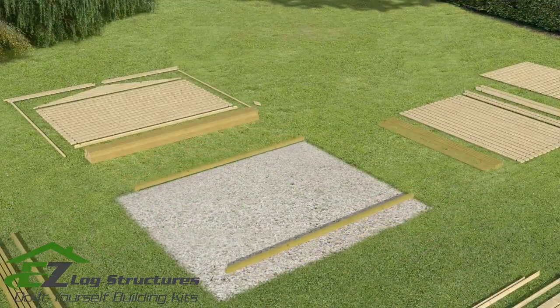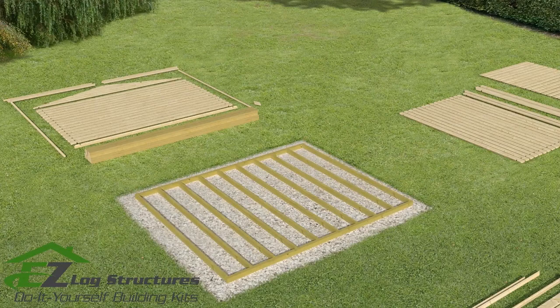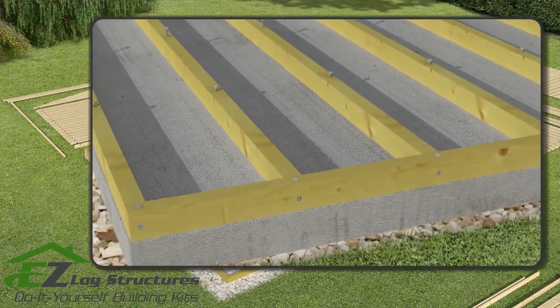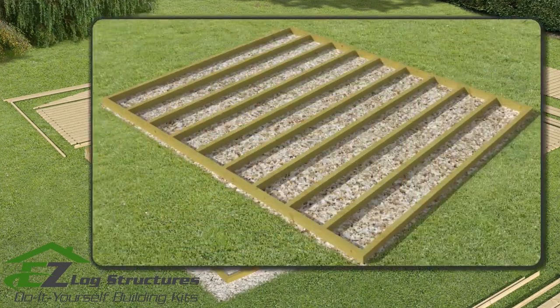Lay out the treated floor stringers provided in the package. These are the base for the floor and will be mounted on the 4x4 skids. If you were mounting on concrete, these treated floor stringers would be anchored directly to the concrete, eliminating the need for 4x4 skids. Screw the treated floor stringers together, building a platform as shown in the drawing.